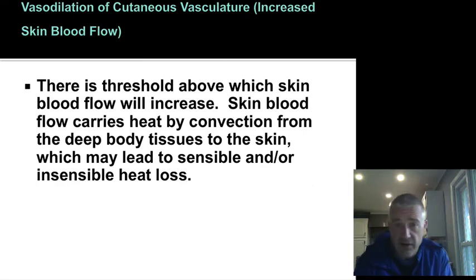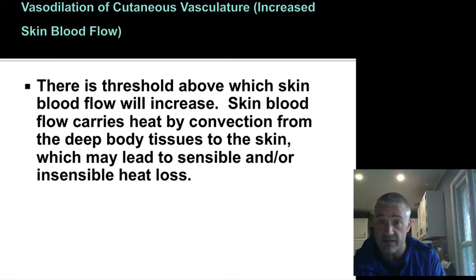Again, there is a threshold value, once we get warm enough, which is going to cause blood flow to the skin to increase. And again, moving that warmer blood to a tissue that is colder, we are going to lose some heat to the skin by convection and then radiate that off.